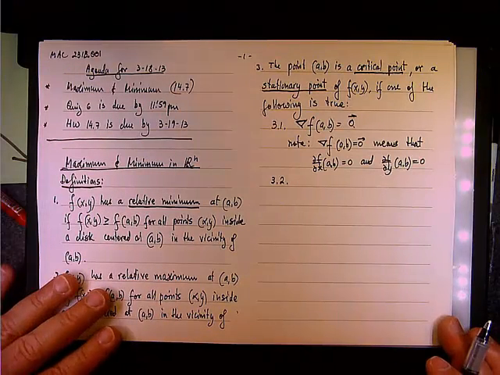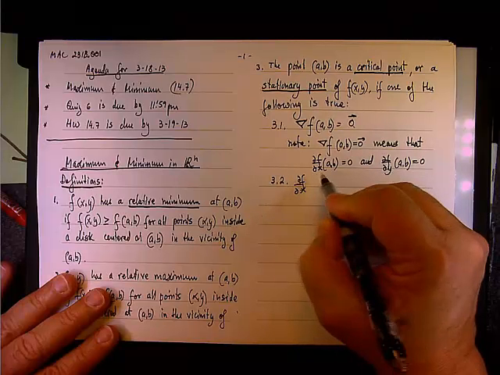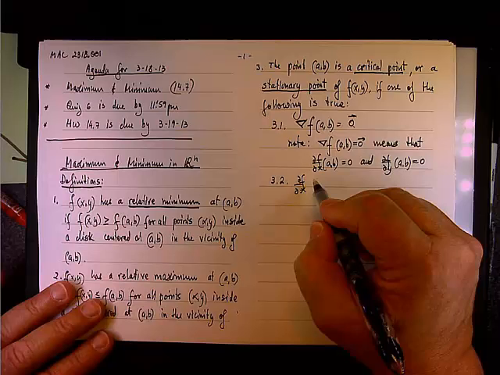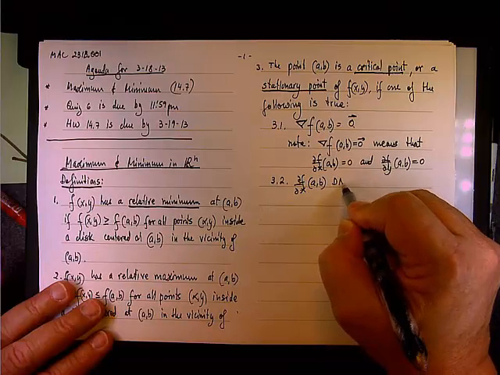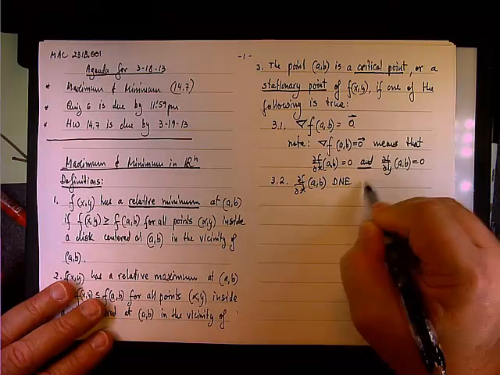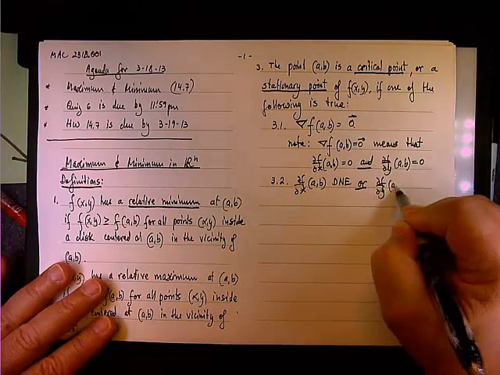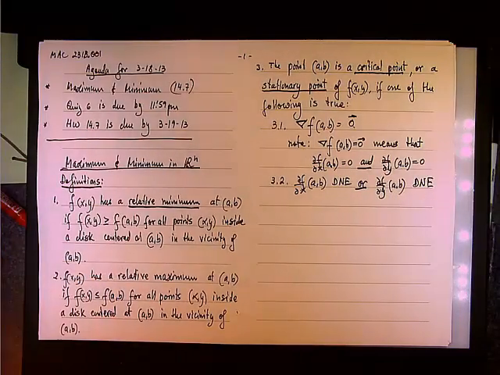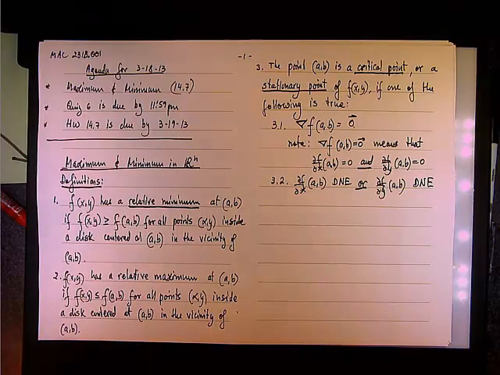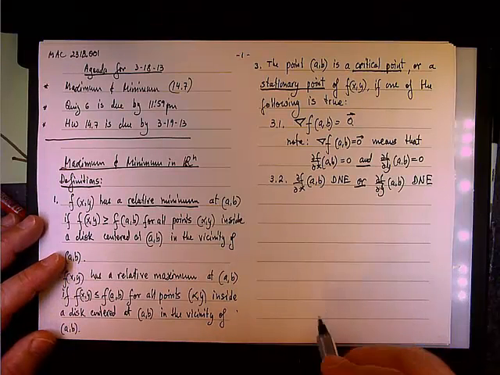The other, remember in single variable, the other case where we defined a critical point is when the derivative is undefined. Same here, we're going to say that either one or the other, so either component of the gradient vector, either del f del x at a, b does not exist, or, so the difference here is we have an or statement, del f del y at a, b does not exist.